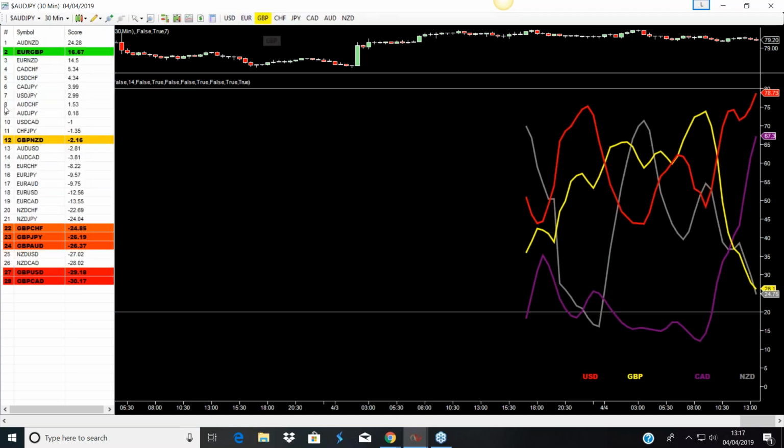So if I just highlight the pound again, this is what the matrix does. And the matrix is another potential timing mechanism, in the sense that you're waiting for something to be at an extreme for a reversal. Well, this is another way that you can use this indicator. And to be honest, all traders and investors, we're all reversal traders and investors. We don't buy at the top, we don't sell at the bottom.